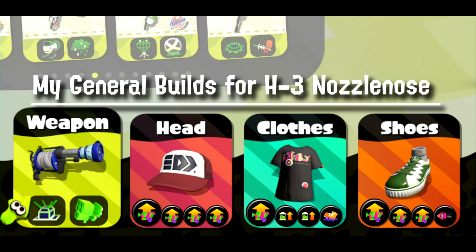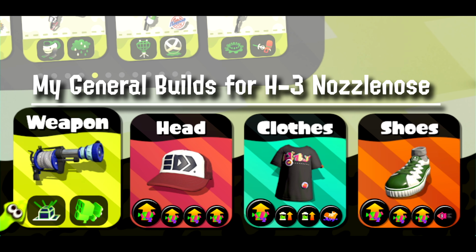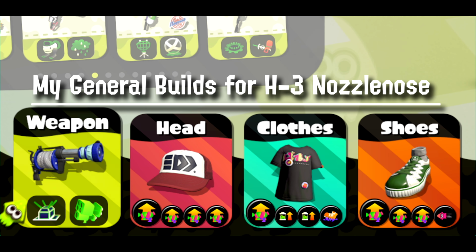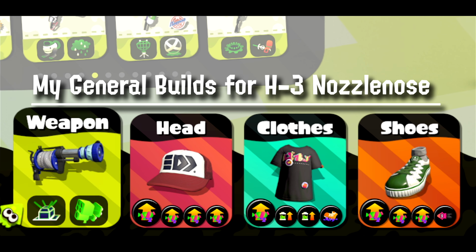These are some of the gear builds that I would run if I was using an H-3 Nozzlenose. Some are very specific, and I'll let you guys know that. The first one we have is basically the all damage up build, which will allow your H-3 Nozzlenose to perform 49.9 damage per hit. This will make it more likely for you to 2-hit opponents instead of directly hitting all 3 shots into an opponent. This case will only apply if an enemy has stood in your ink color, and this build can work for all H-3 Nozzlenoses in the game.